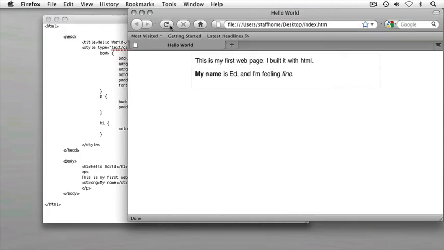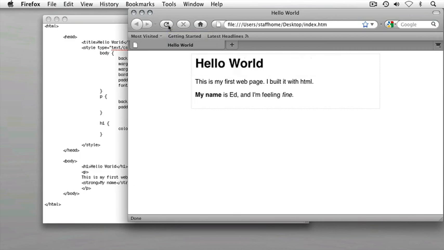Now if I save my work and switch over to my web browser and refresh using the Reload Current Page button, I can see a heading is now displayed on my page that reads "Hello World" before the text of my page and the formatting around that text. And depending on what browser you chose to preview in, this may display a little differently. We'll talk more later about how to address this, but for now, we can see we have our text formatted as we defined in our HTML file.